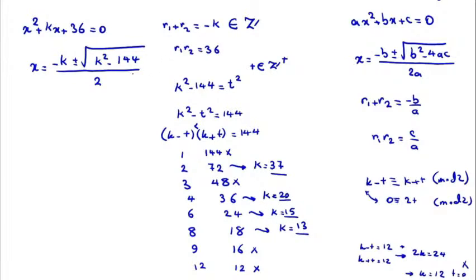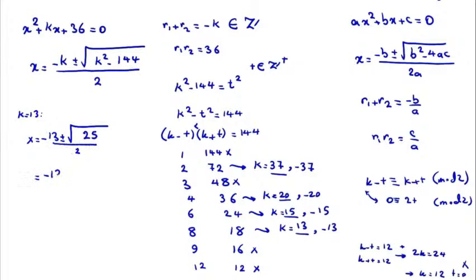And look here. If k is even, now in these cases, and also let me check negative 37, negative 20. I want to say if, for example, a k that is positive works, the k that is negative also works. Let me show you. For example, let's check k is 13. x will be negative 13 plus or minus the square root of 169 minus 144, which is 25, over 2, so negative 13 plus or minus 5 over 2. So it will be negative 13 minus 5, negative 18 over 2, negative 9, and negative 13 plus 5, negative 8 over 2, negative 4.